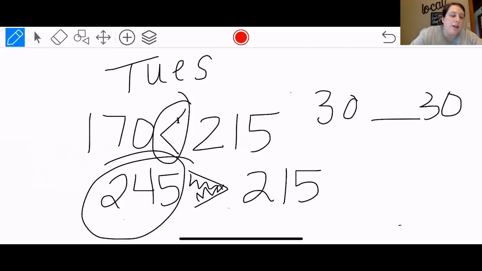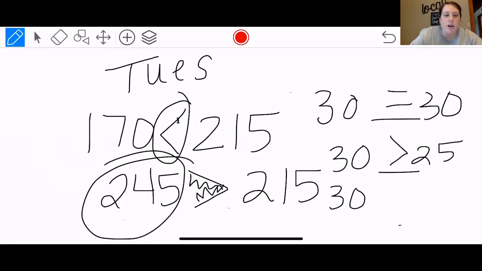For numbers 4 through 9, you're going to do the same thing. You're going to write greater than, less than, or equal to. And I see that some of this is still popping up on your screen. I'm sorry, it's a little behind today.